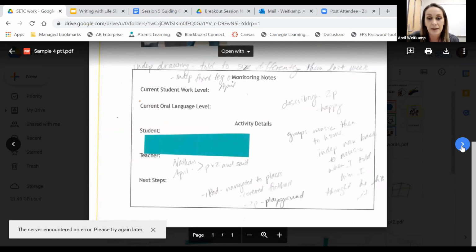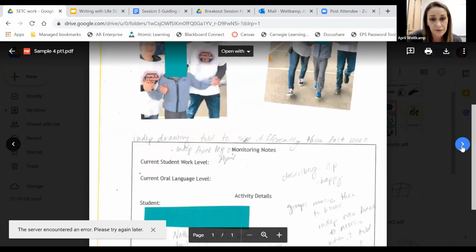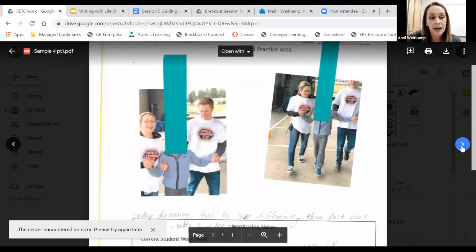But we had to cover the word football because he was obsessed with going outside and playing football with his para. So we covered the football, and then after 2 prompts, he could say playground for where. But this was the first time he had actually started looking at the pictures because he chose the photos. This was the first time he looked at those photos and tried to start telling me about what went on in those pictures.